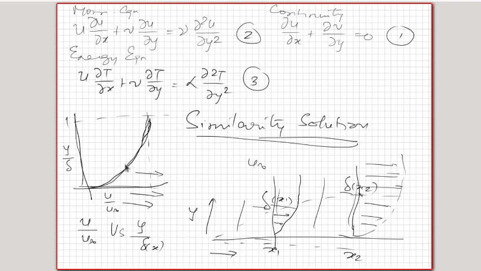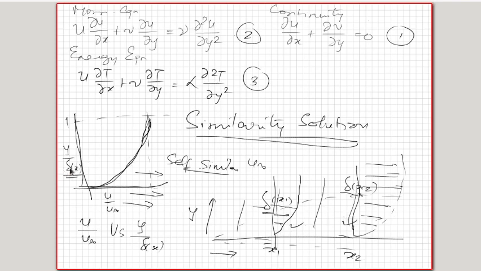So this basically means that these boundary layer profiles are self-similar, and are only scaling themselves with respect to the delta. So if I want to get the boundary layer solution, that is the solution for this equation, which is a function of both x and y, instead of getting it as a function of both x and y, I can just get it as a function of y by delta of x. So this delta is a function of x, and x only acts as a scaling function.